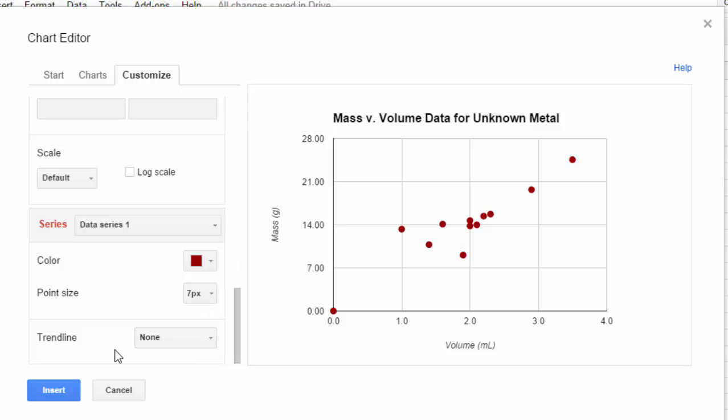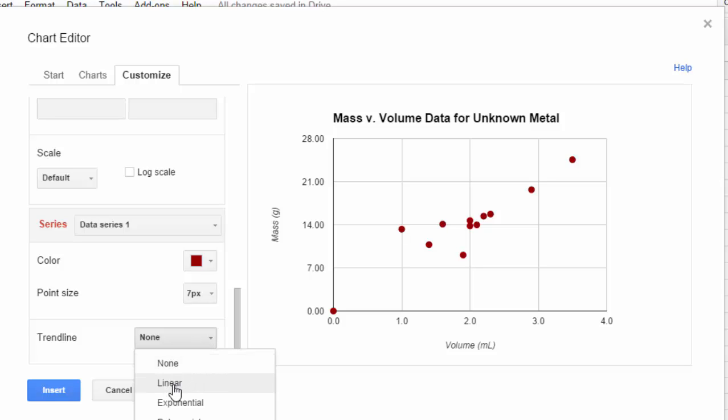Now we get to trend line. Trend line is a really simplified word for something called linear regression series. And what a linear regression is, is simply finding a straight line that most of these points will be either very close to or on. Now we're going to put a trend line in, but it's not going to be a good trend line, and I'll tell you why in just a second.